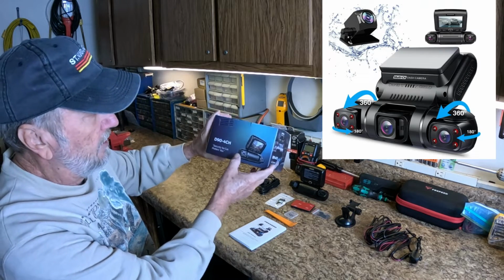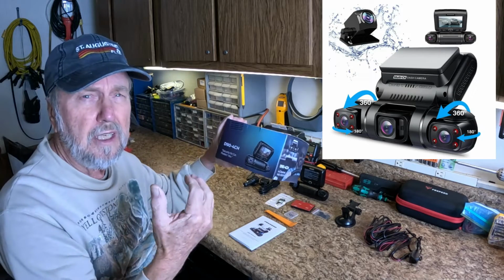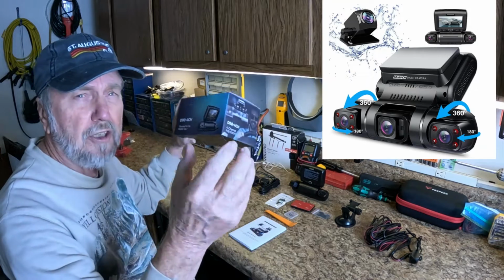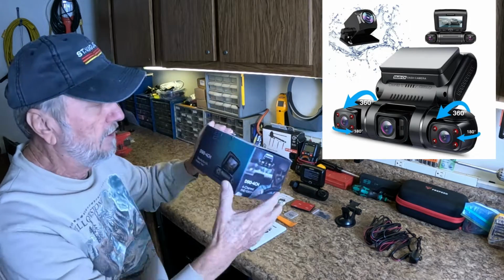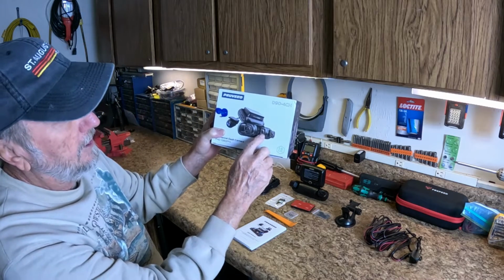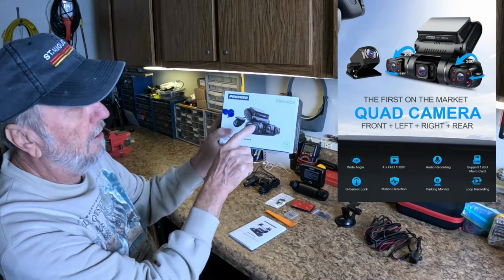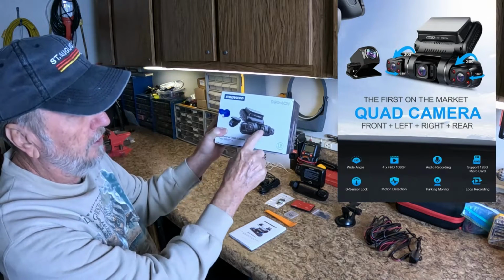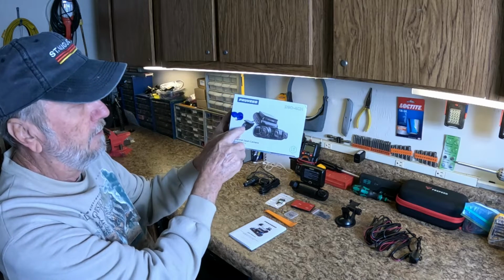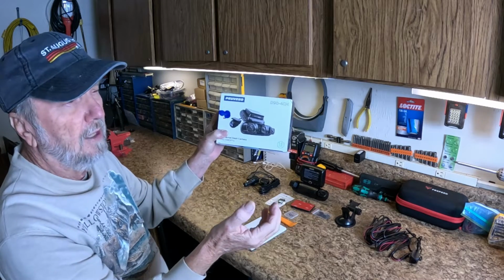D90-4CH. You get 2 cameras that can show the driver's compartment and the passenger, or it can be turned and see the sides of the vehicle, and then you also have one in the front right here. So that's 3 right there. You could have a view off to the right toward the front, in the center, and off to the left in the front, and then you have a rear camera, and this can be set up for a backup camera.